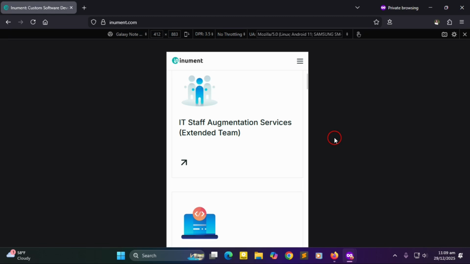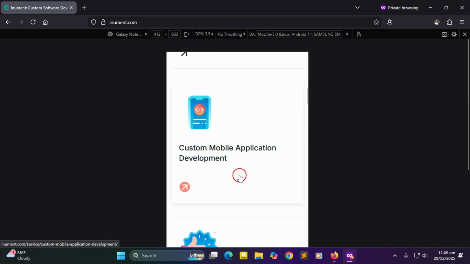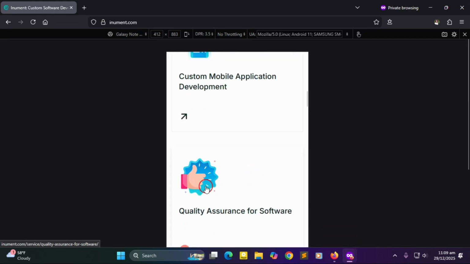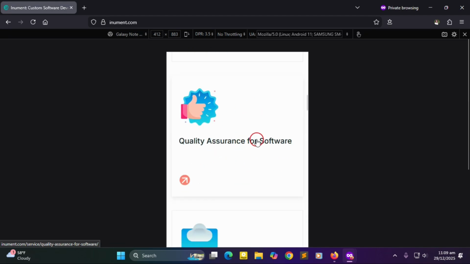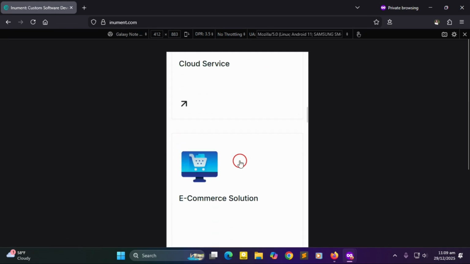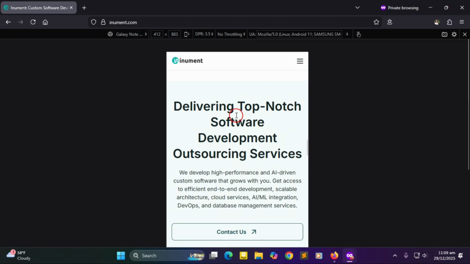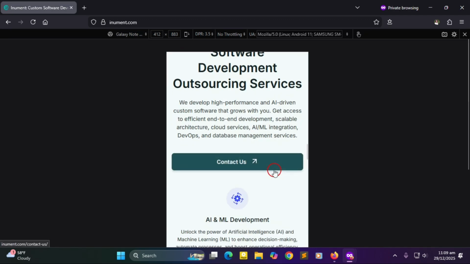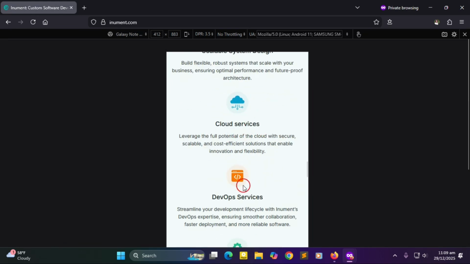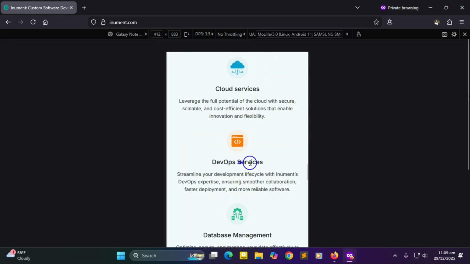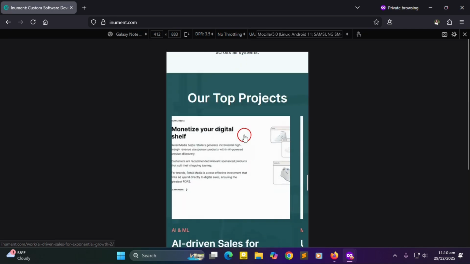You see it is now and it is coming also. So this is a problem. I think you see the top header menu is coming and going, suddenly coming and suddenly it is going. So this is a problem, I think. Okay, then they can keep this whole section in the center and reduce the font size. Okay, then check a few things, and they can reduce this type of font size. And then this section is looking so good with this icon and font size, all of these are looking so good.